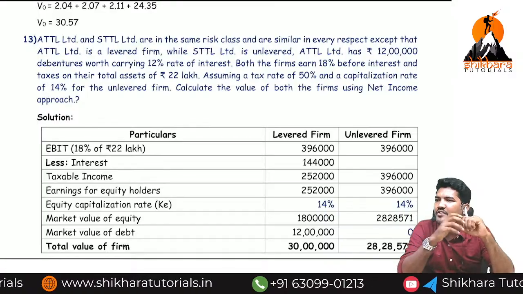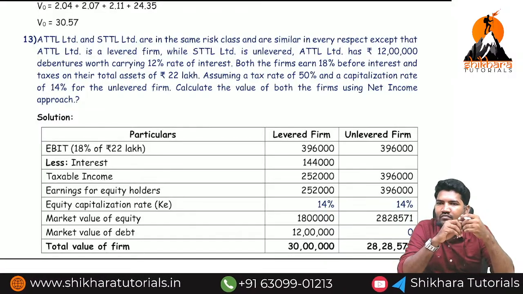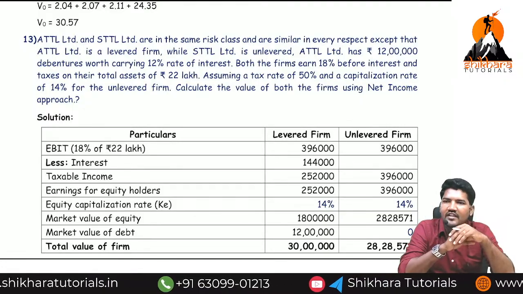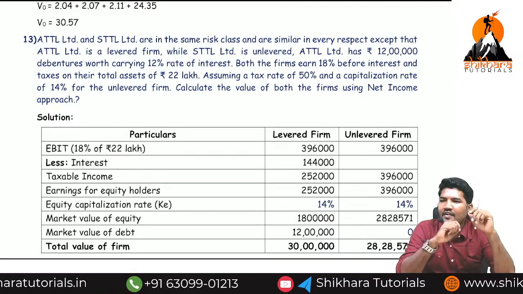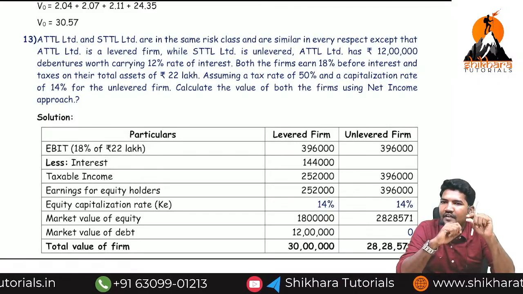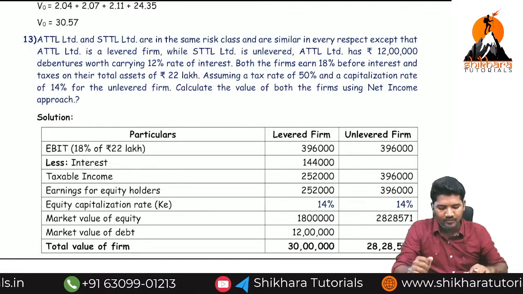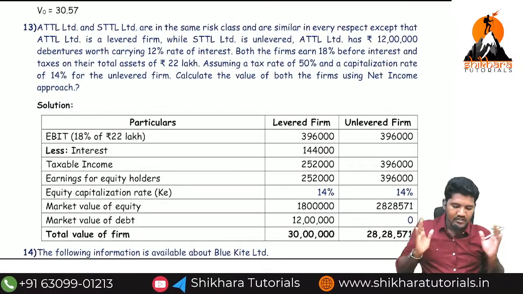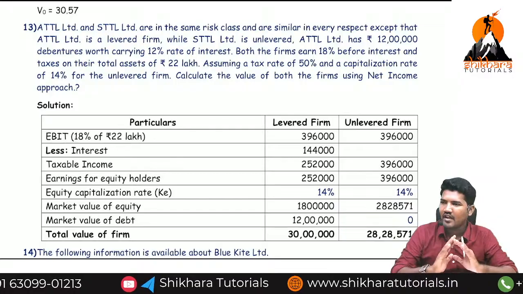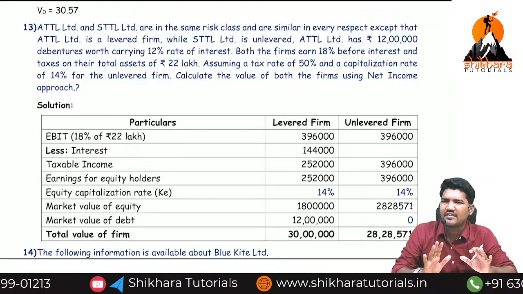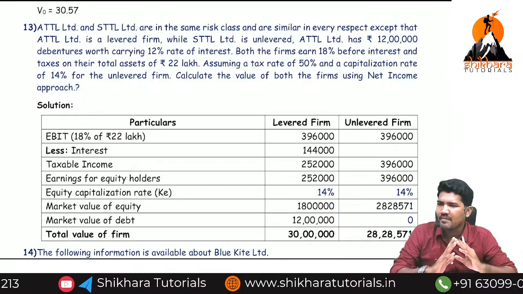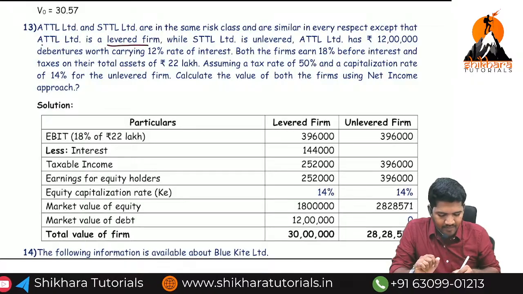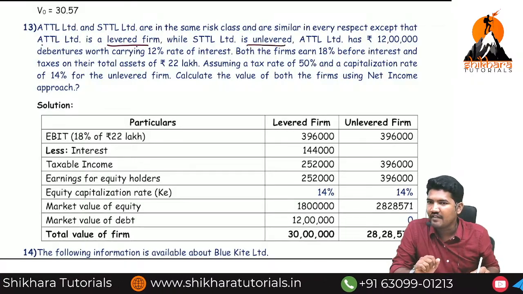If a company has only 100% equity, there is no risk element. There is no burden to pay irrespective of profits, right? If it is 100% equity, it is called an unlevered firm, a non-risky firm. If a company has a debt portion, it's called a levered firm or risky firm. Now, what are they saying? From all other points of view, there is the same EBIT, same management, same product, same marketing, everything is the same. But from a risk point of view, A limited is a levered firm and S limited is an unlevered firm. What does that mean?